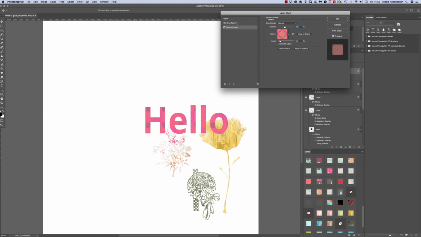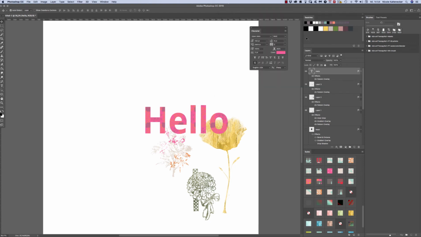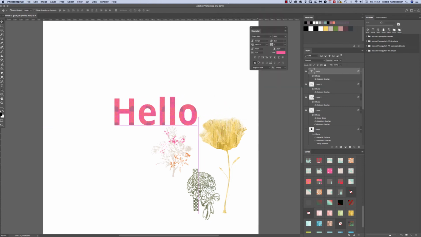And if you want to change the opacity completely, so that the background will look through, change here in the blending options, advanced blending, here's the opacity. So you see the golden flower in the background will show up more and more. These are styles, so they can be combined in so many ways.